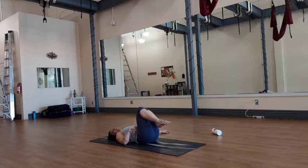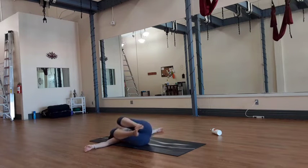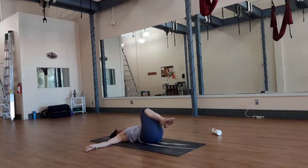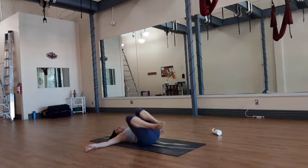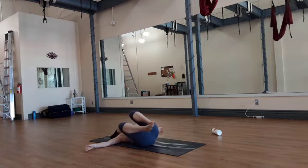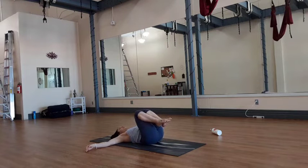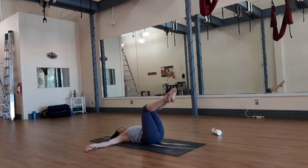Hug your right knee into your chest as well. Arms open out to the sides. Let your torso just rock side to side here. Really try to press your lower back against the mat. Give yourself a nice little massage. Good. Stack your knees directly above your hips.